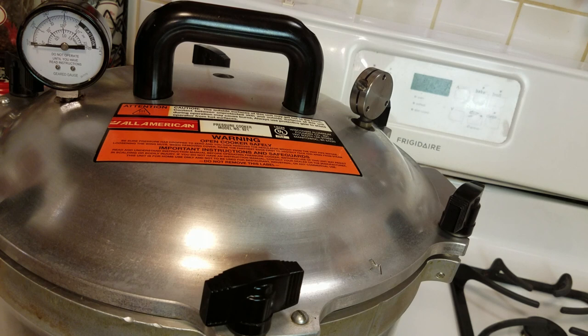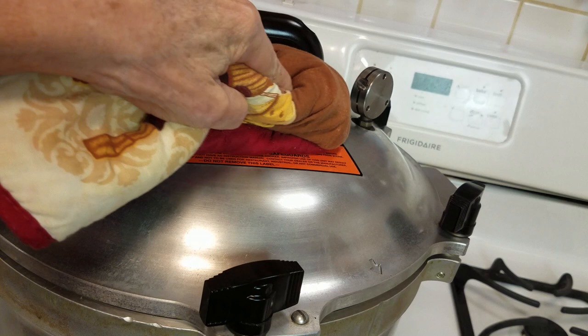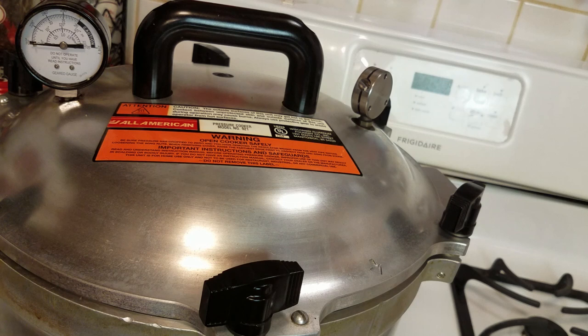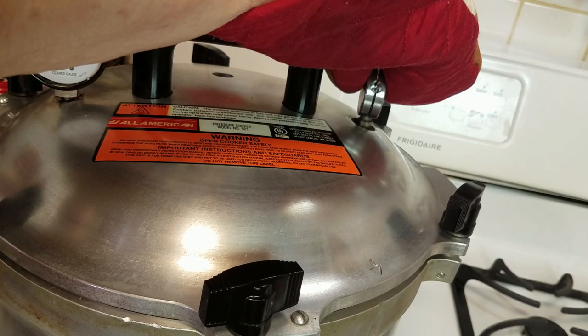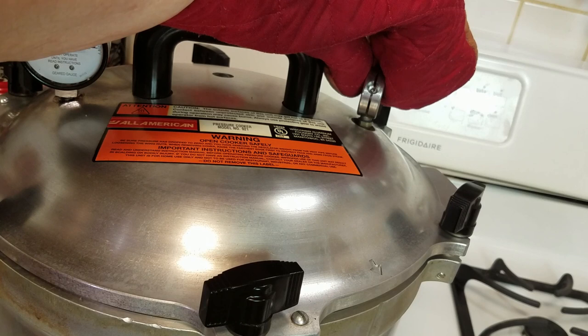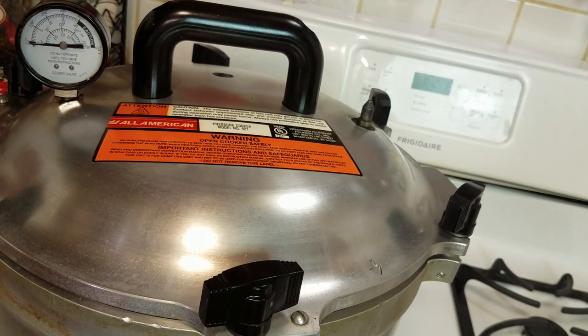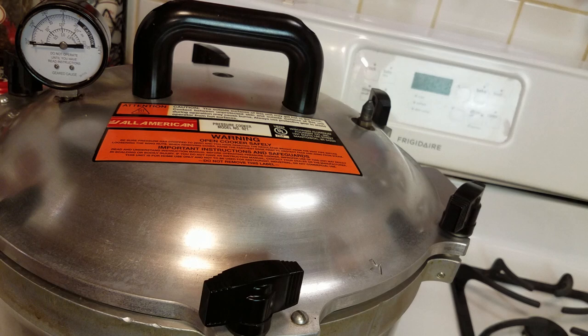When your timer goes off, turn your heat off and wait until the pressure goes down to zero — that usually takes 30 to 40 minutes. With an All-American even when the dial gauge is down to zero I sometimes have a little heat or steam still trapped, so I remove my weighted gauge very slowly and carefully so that little bit of pressure can escape without causing siphoning. Once you take that off, wait another 10 minutes and set your timer.